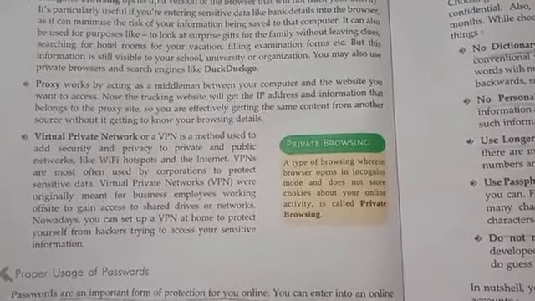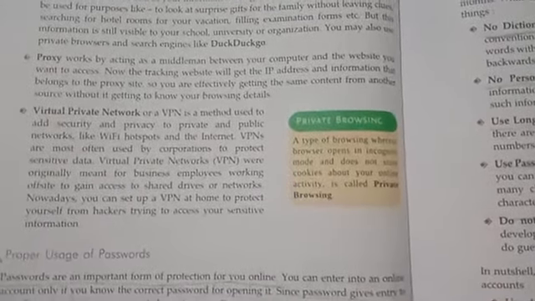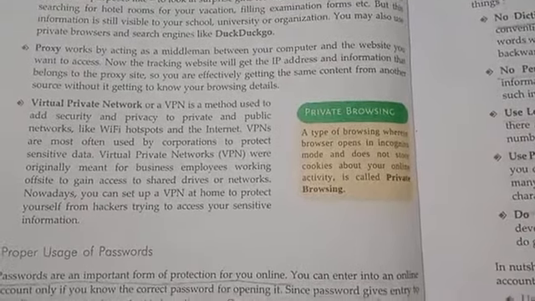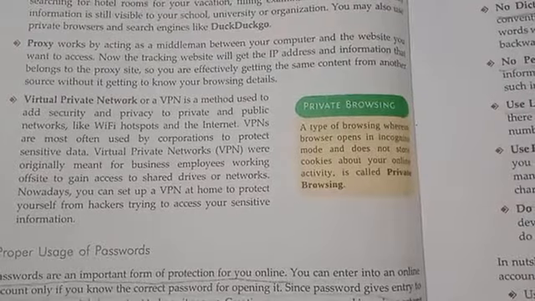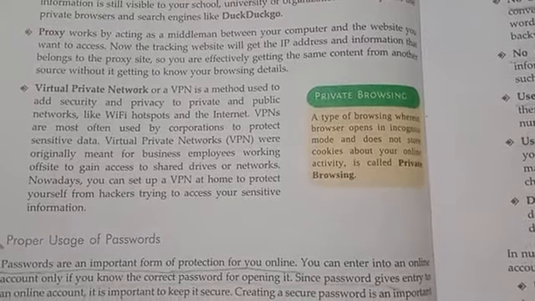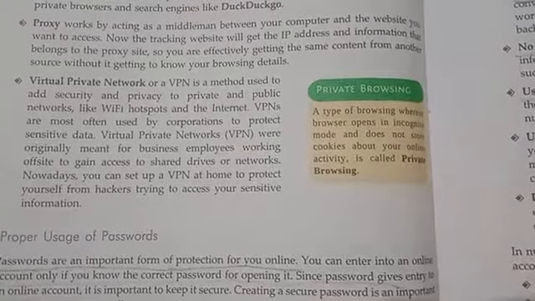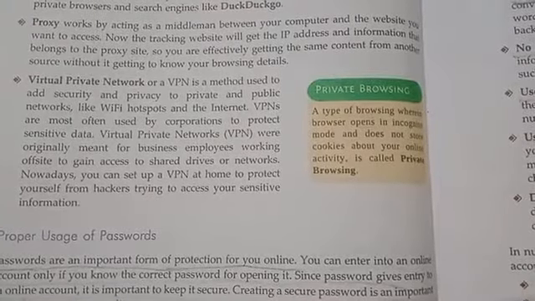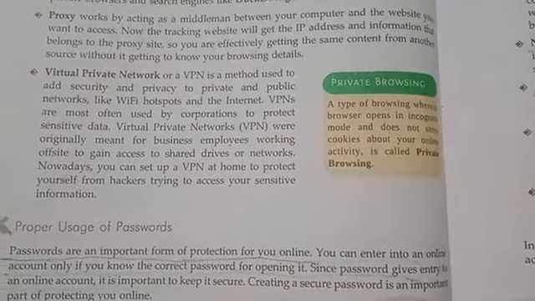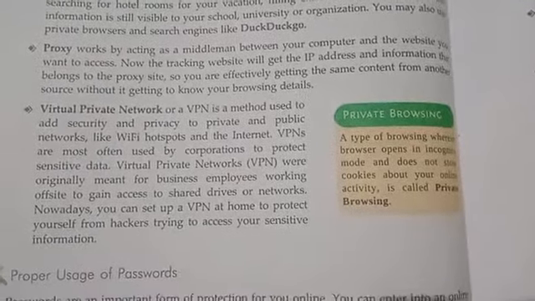The next one is called a proxy. A proxy acts as a middleman between your computer and the website. For example, if you send a request to a particular website, your exact IP address is not revealed, because in the middle between your computer and the original website there is a proxy server acting. The IP address and everything is sent by the proxy. That's why your IP address and other information remain secret. That is the use of a proxy. So by using incognito browsing and a proxy, you can save your information.